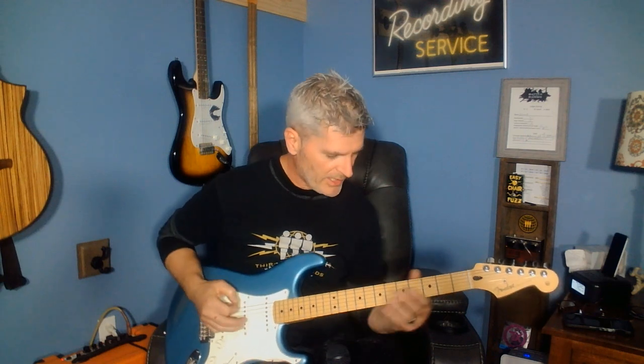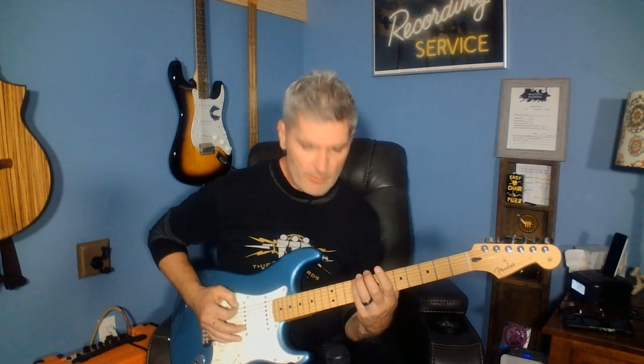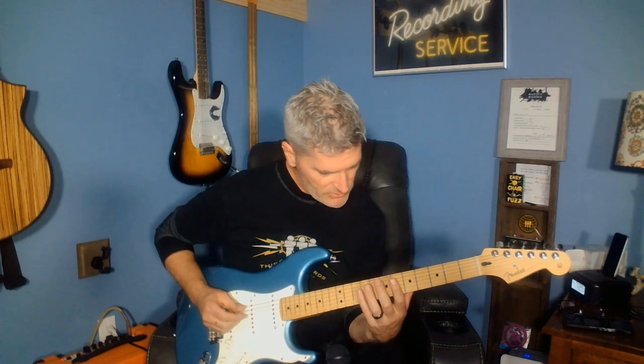Okay, and so that's where the drop D really comes in handy. That low open D note. So I'm on the B note, which is, you may recall, the 7th fret. And so here's how I play it.